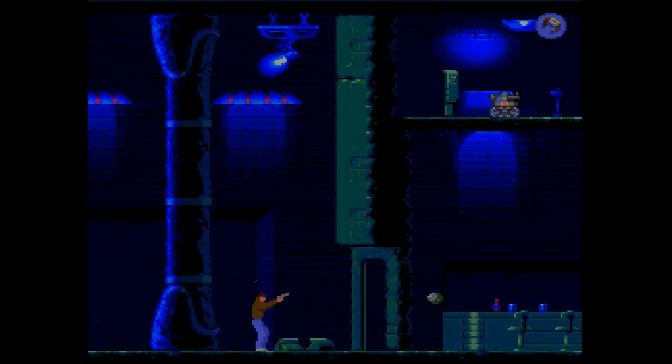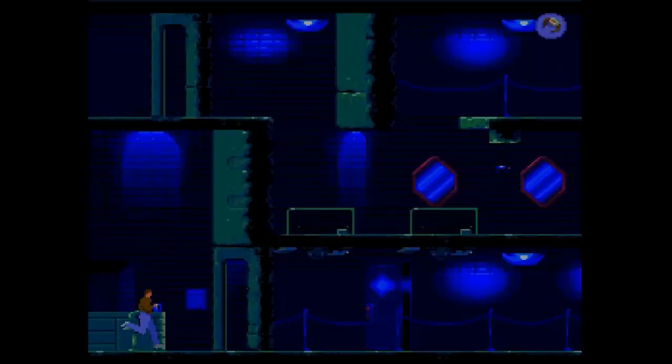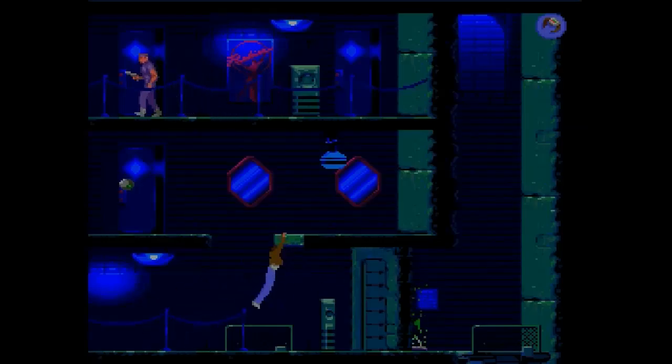Now, as far as rolling goes, rolling is super important. You have a single roll and a double roll. When it comes to these balls, 9 times out of 10, you've got to do a double roll. Just roll once, roll again. That gives you enough time to get up, get the gun drawn, and do the business.